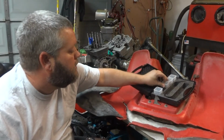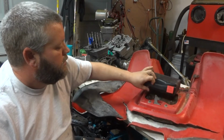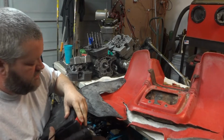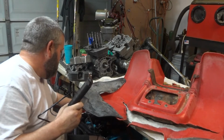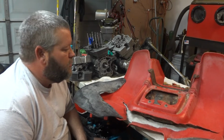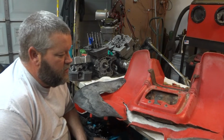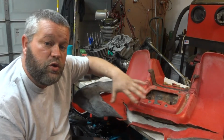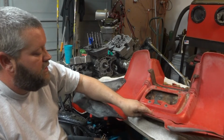You do that. It'll come out pretty good. You know, I'm very frugal. These plastics are expensive. If I'm trying to build a really, really nice machine, that's one thing. But this machine's just kind of, we're going to put a new seat cover on it and stuff too, which we'll do today. But for the time being, while I'm leaving the seat on there, I'm trying to keep the plastic as stiff and in its original position as I can. And then we'll start stitching this back together.